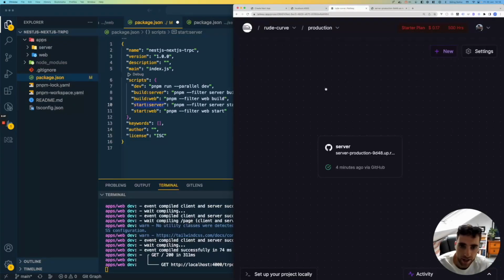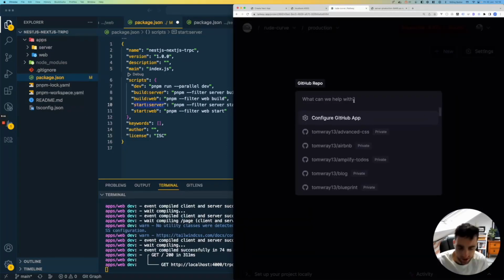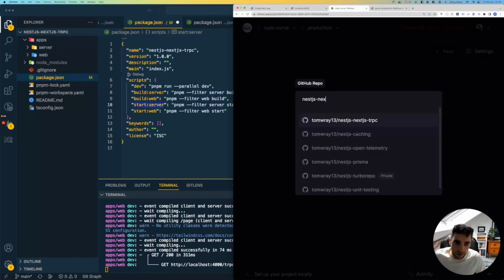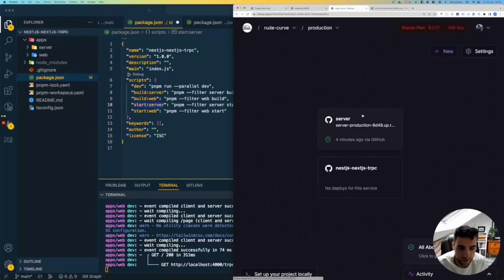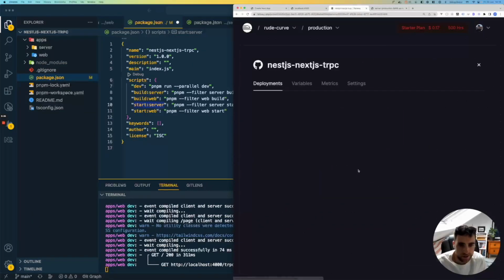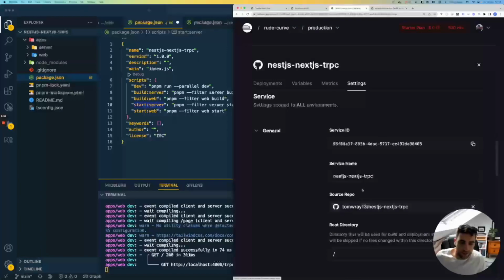We'll just come back here into the project, press new. Again, we'll choose the same GitHub repo. So we're choosing the Monorepo. And the setup is very similar to what we just did for NestJS, with one extra thing. So let's go through that now. So the first thing I'll do is, again, update the name just so it's really clear. I'm going to call this web.